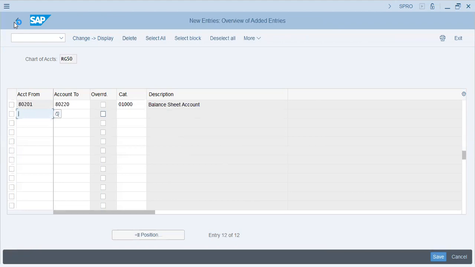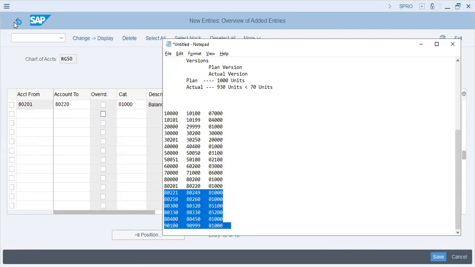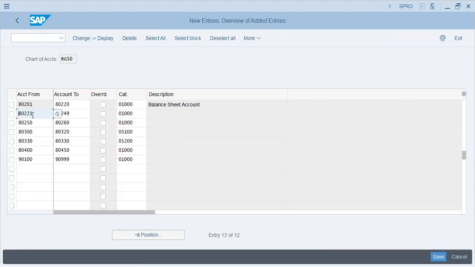Now I will paste the remaining. Let me save it.